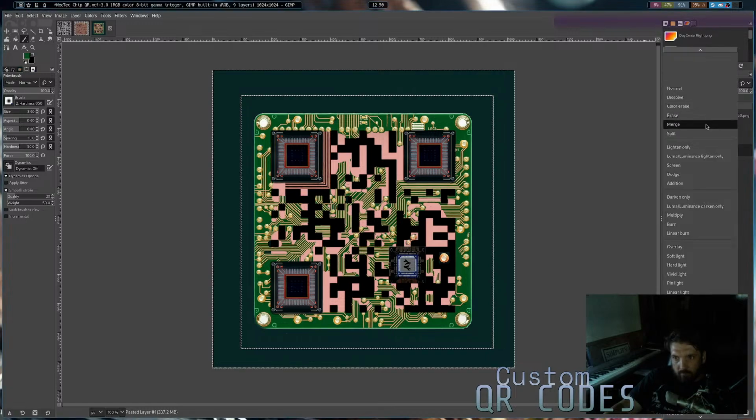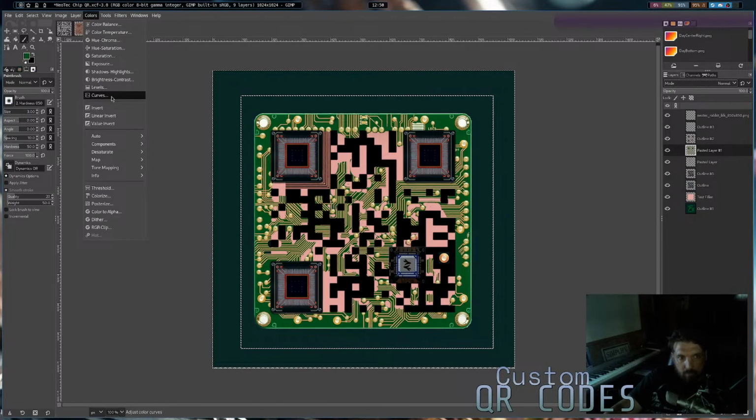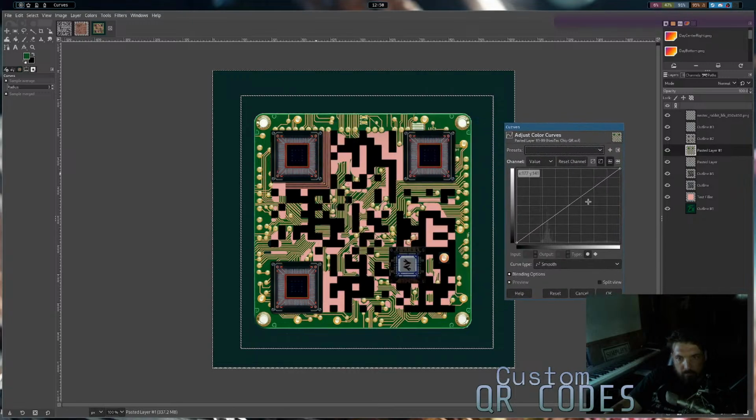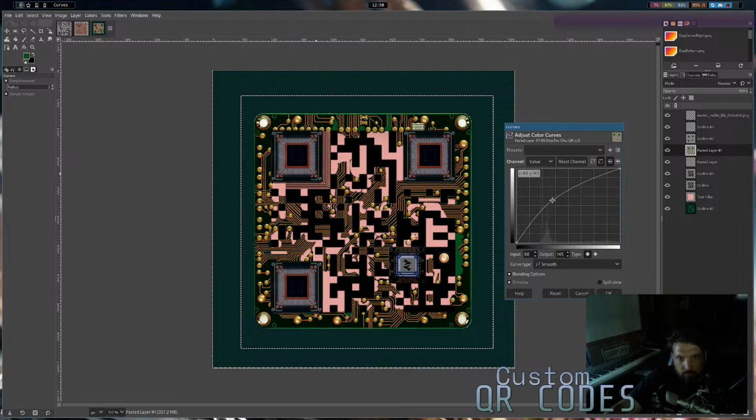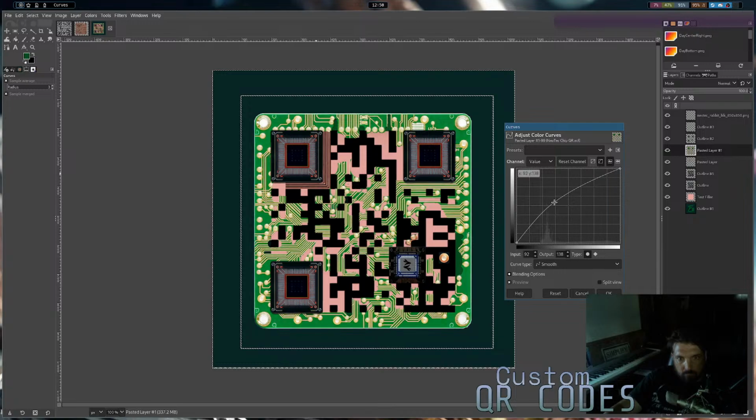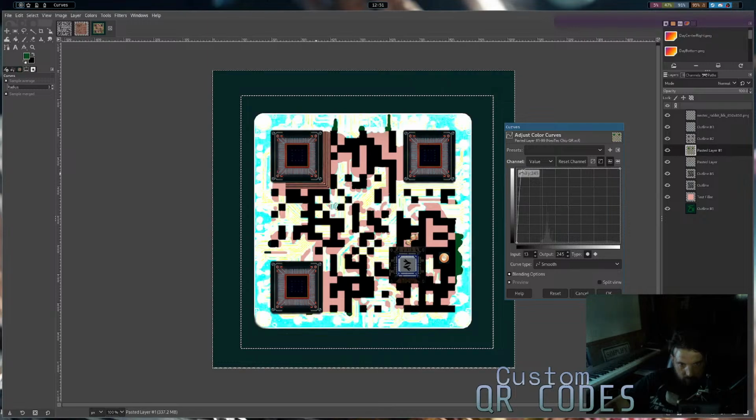If we take the color curves, we brighten it like that. Does that make the QR code stand out more? There's a certain level where this triggers it.